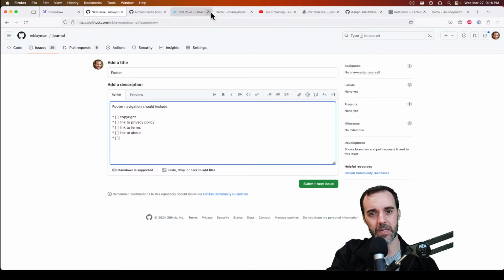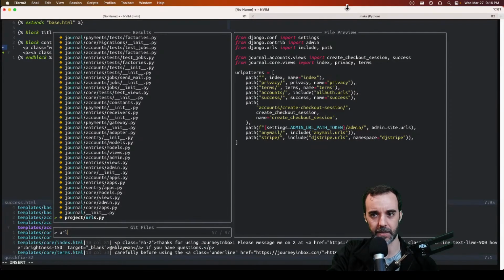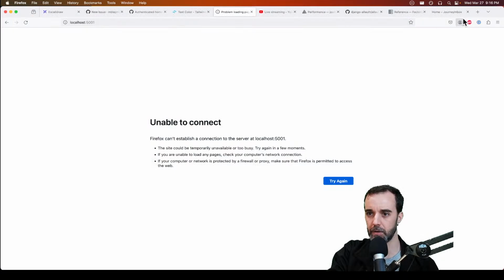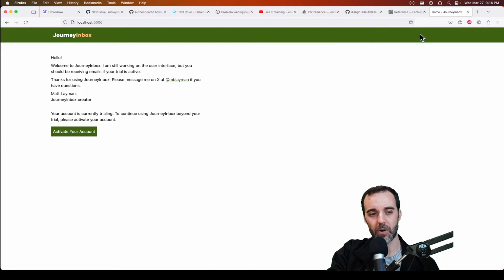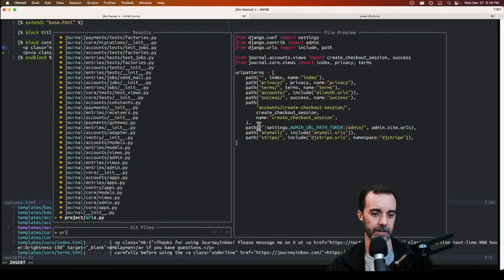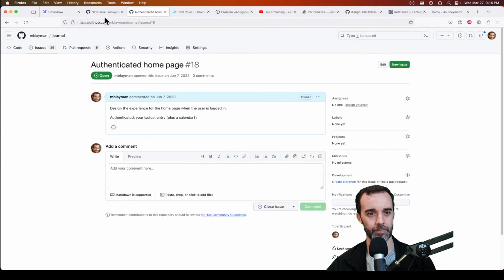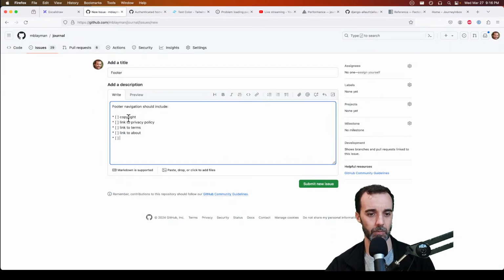So I don't want a log out button up here. I think something a little bit more discreet will be better. So I plan on putting a footer down here. And frankly, it's going to look pretty similar to School Desk. It'll be a lot of the same kind of elements, because I like that structure, and why reinvent that wheel? So I think those are things that we can include.